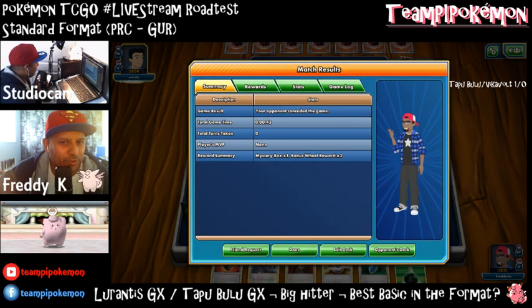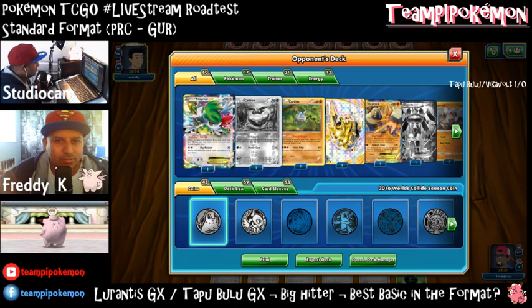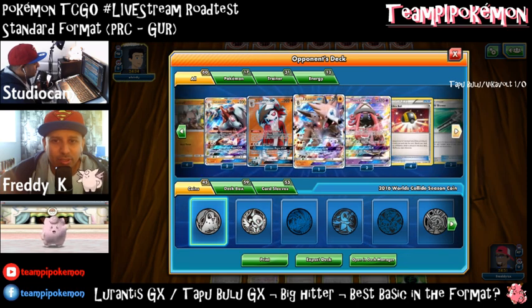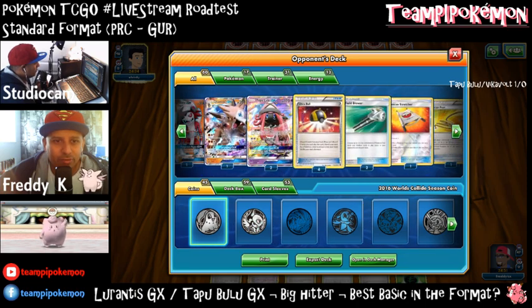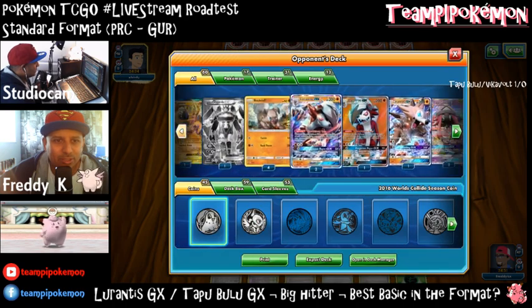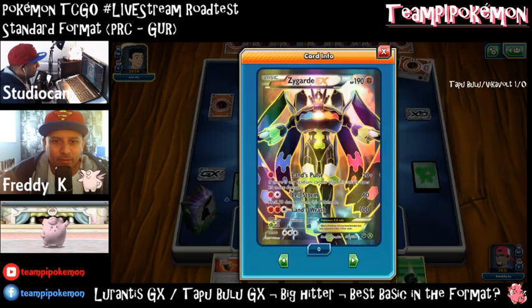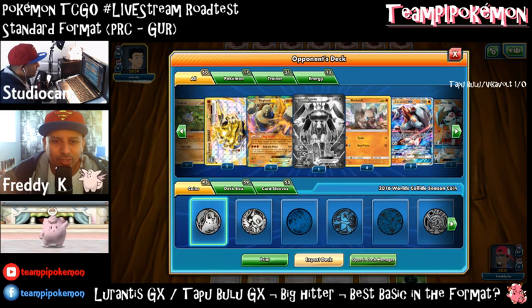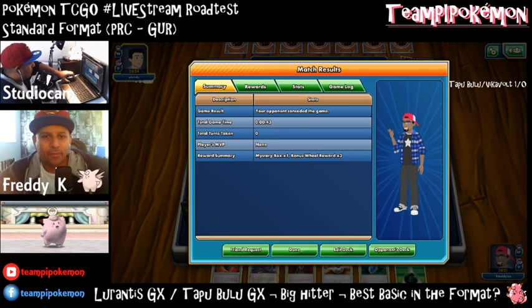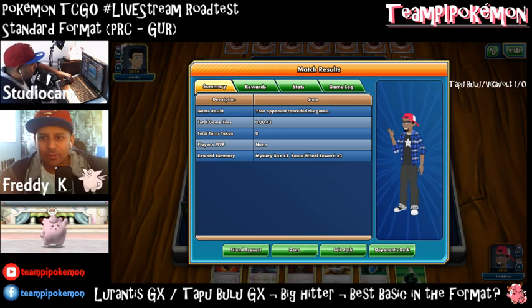Do I even bother putting that in? Let's see what his deck was. It was a Carbink Zygarde. Oh, yeah. Zygarde Lycanroc. And I think it would just be a straight slaughter. That's what it would be. There we go. Every single thing weak to grass. I'm not surprised. I'm actually going to put that on there.